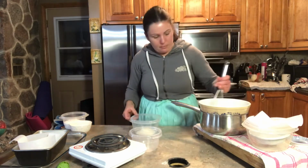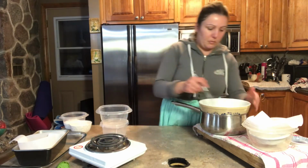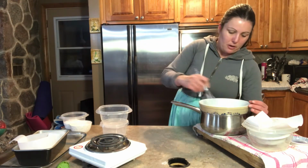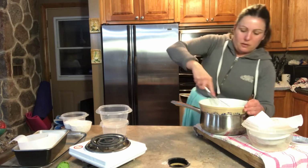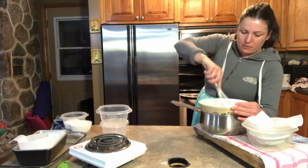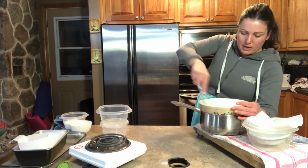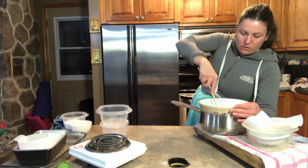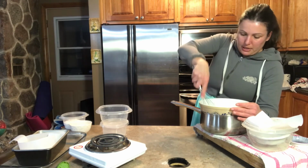Then I'm going to add in my flour. And again, mix that up. So as we add in each ingredient, you want to consistently mix it up so that it's nicely fully blended and that it's consistent throughout the whole batter of this cheesecake.